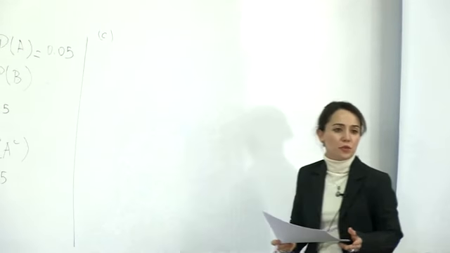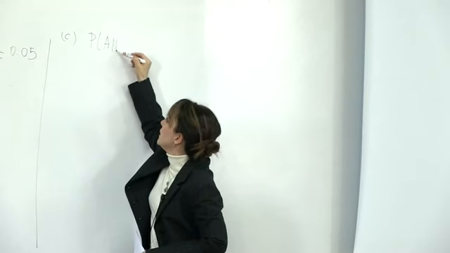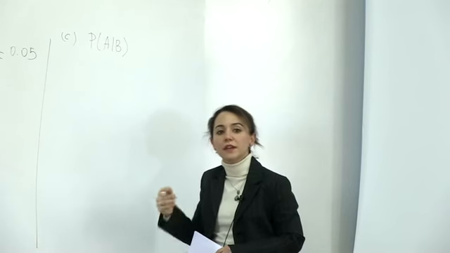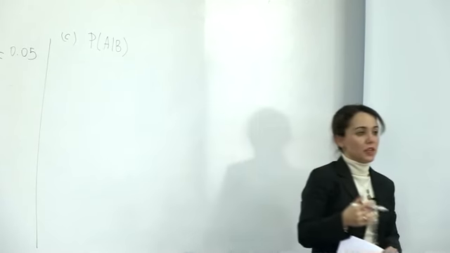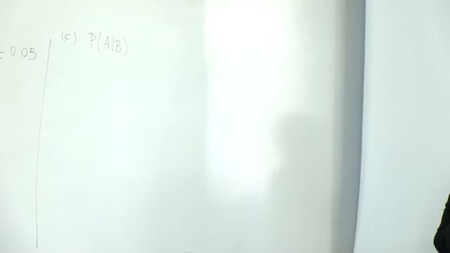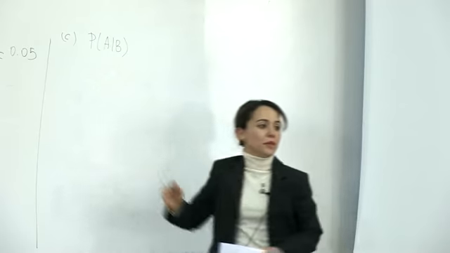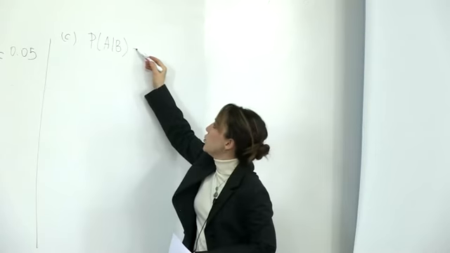Part C is the real question. This is the probability of A given B. In other words, the probability that there is an airplane, given that my radar gave an alarm. Just as in any sensing system, radar systems are not 100% accurate. There's a false alarm probability. So given that an alarm is generated, it doesn't mean that it's certain that there is a target in the presence of the radar.